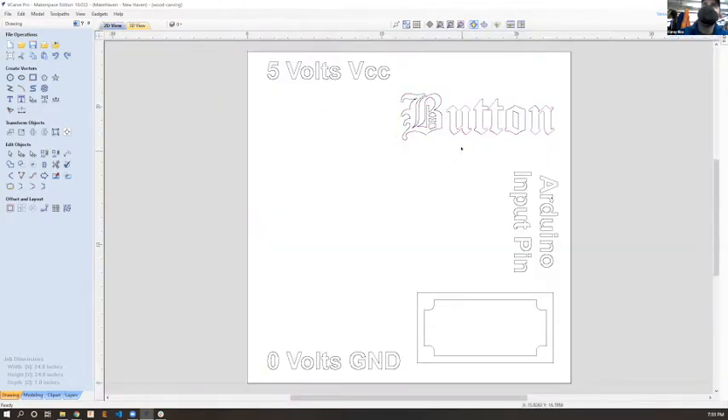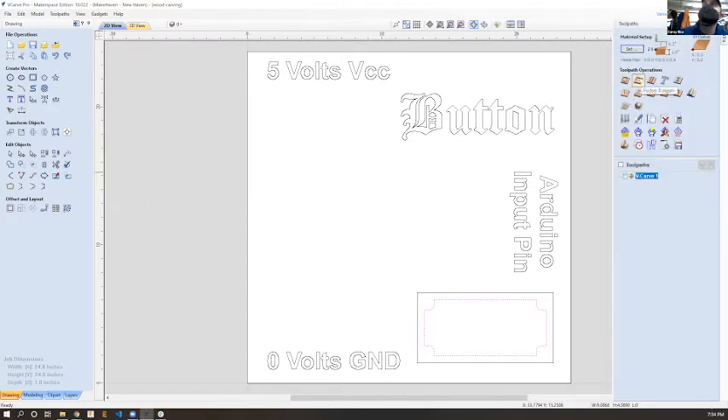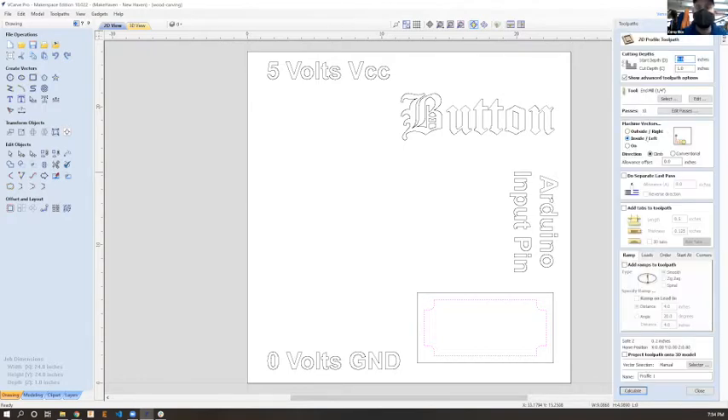In 2D view it's a little easier to see. You can decide all sorts of different things and set different kinds of toolpaths - like making this a cutaway. Leor actually just made a video for the Gerber and did a phenomenal job showing all the ins and outs of VCarve - it's a full half-hour VCarve tutorial. It's a really good way to understand how this works and how you'd use MakeHaven's machines with it.